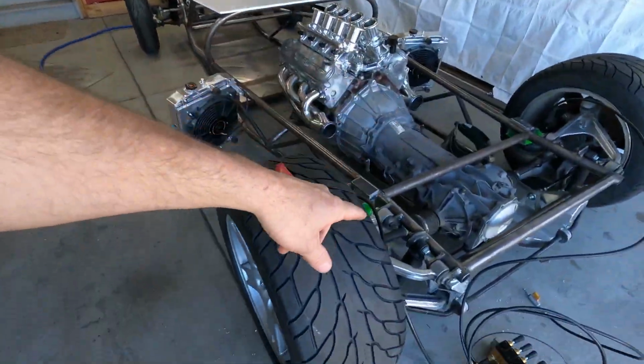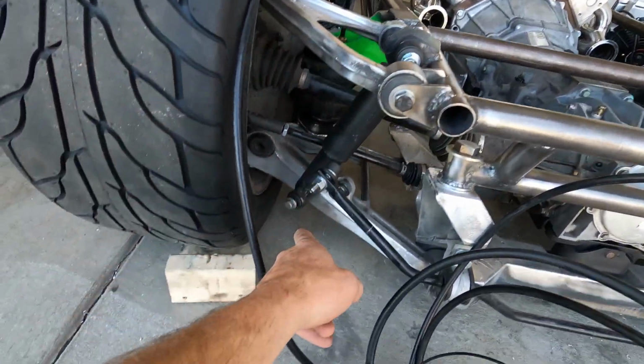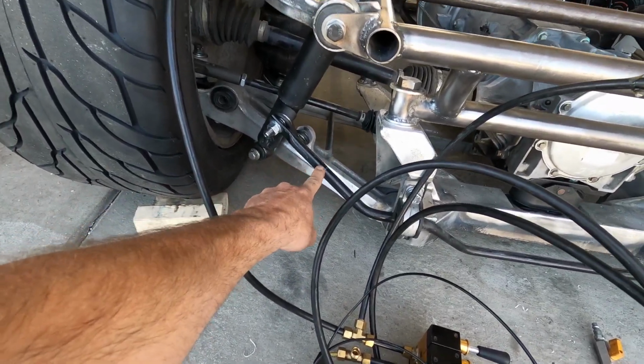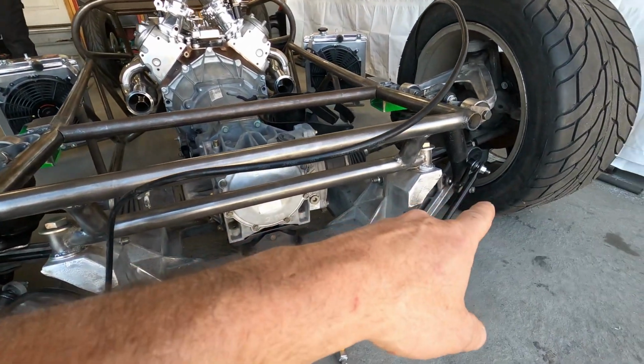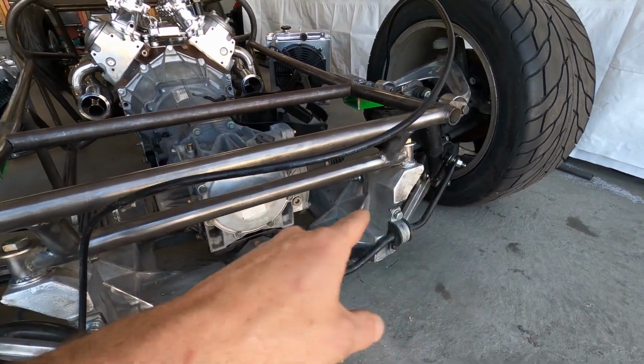Alright guys, got the rear shocks on now. Got the bracket welded up here. Got it bolted into the control arm. We got to do some work with the sway bar though. It's twisting out so far from it being lowered this far. It's not designed for that. Not a big deal. That end actually popped off. Thanks, Chinese junk. I have to get new ends for it.